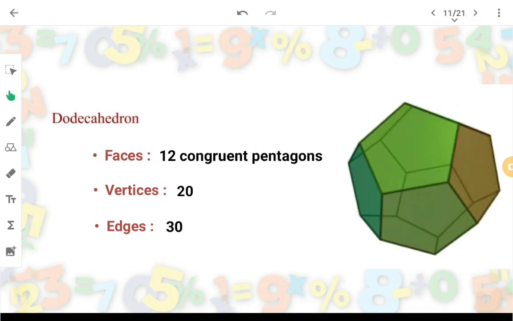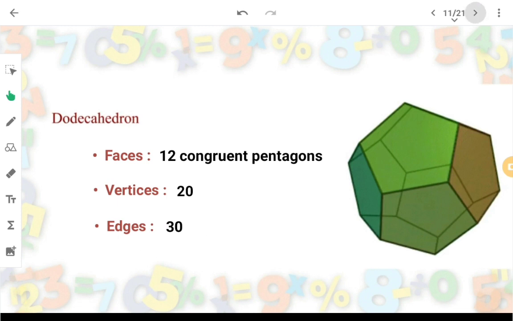And the next one is the dodecahedron. A dodecahedron has 12 congruent pentagon faces. What is the face here? Pentagon faces. And how many vertices are there? 20 vertices, and it has 30 edges.